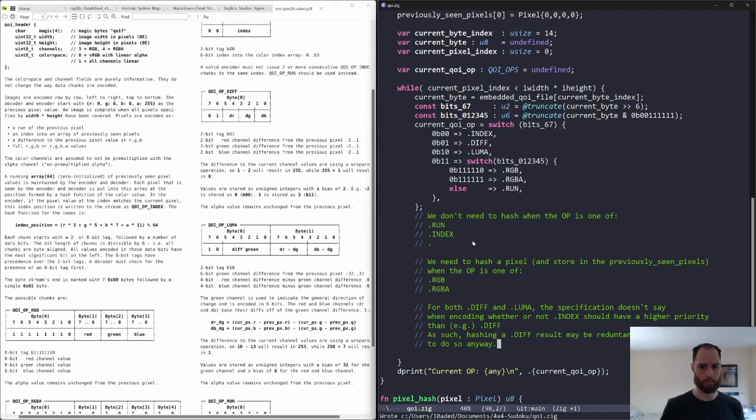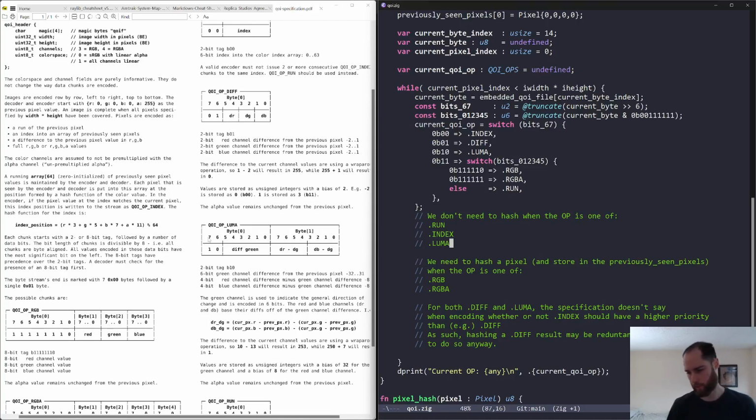So actually we can put luma in here as well. Okay, this is an underlying assumption: that the encoder is always going to check if the current pixel is previously in the buffer and just index that instead. I think that's a fair assumption to make.